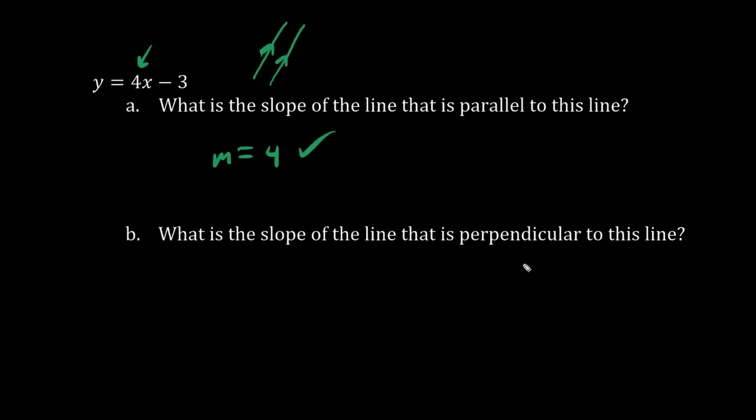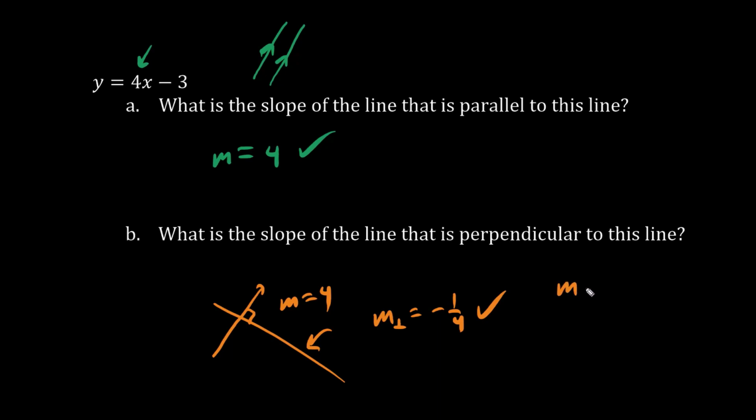What is the slope of the line that is perpendicular to this line? So previously we said that m equals 4, the slope. But the idea of perpendicular means at a 90 degree angle to this slope. The key here is that we're going to take the negative reciprocal. So instead of 4, we have -1/4 as the slope of this line here that is perpendicular to the original. So in general, when we have a slope, we have a over b. However, the slope that is perpendicular is -b over a.